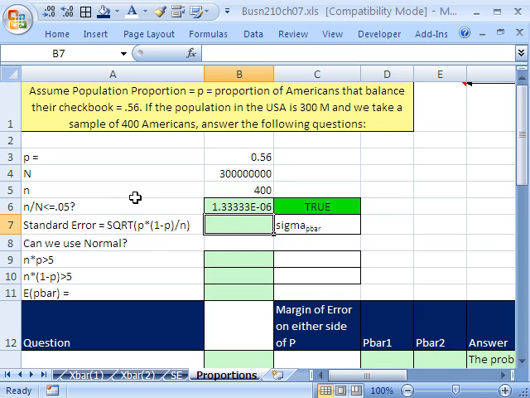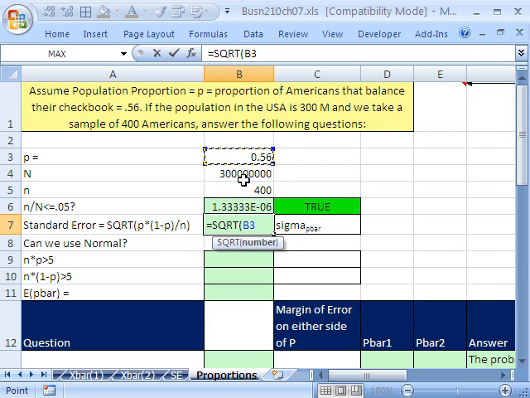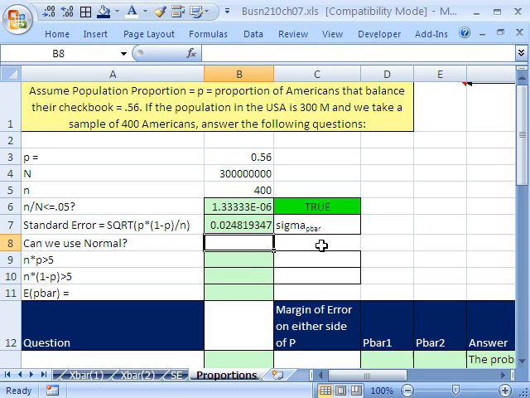Now let's calculate our standard error. It's slightly different - you have to say p times the complement of p divided by n and take the square root of it. Equals square root, p times in parentheses, 1 minus p, and then divided by our n. You don't have to put this part in parentheses because the order of operations will do it left to right. The standard error is 0.0248. That's compared to our 0.56. So with this standard error, standard deviation of the sampling distribution for p bar, above and below would give us plus or minus 1 standard deviation.